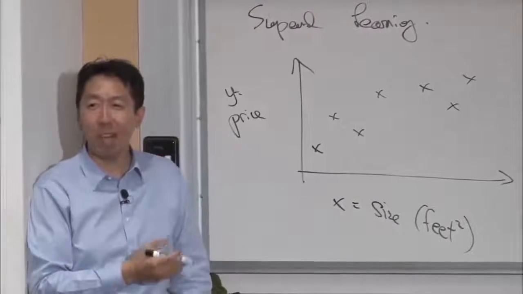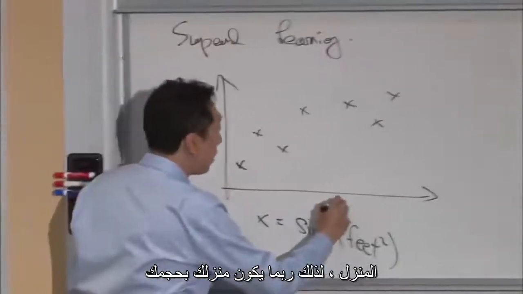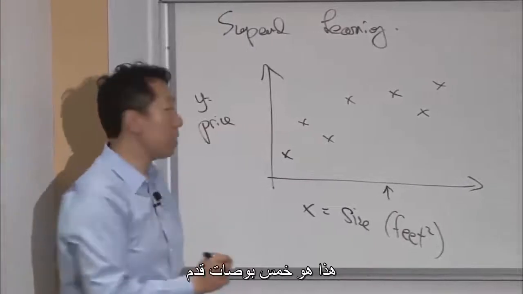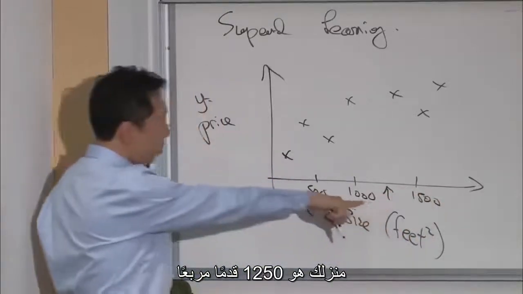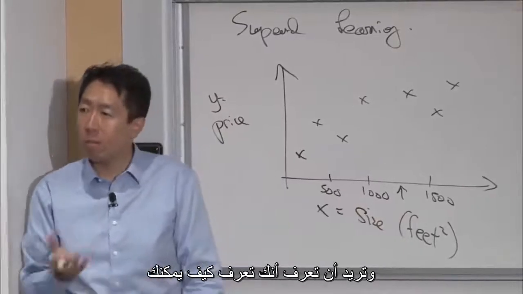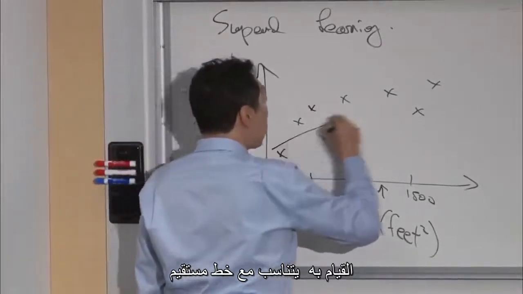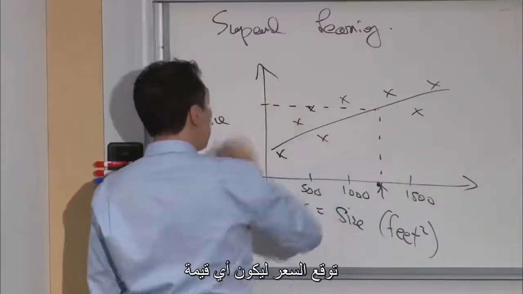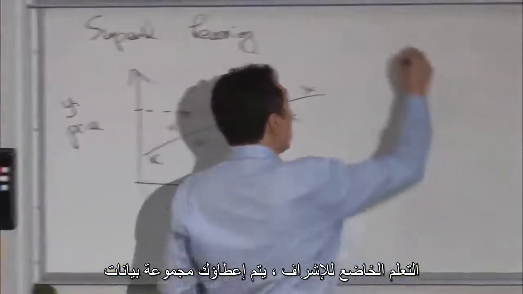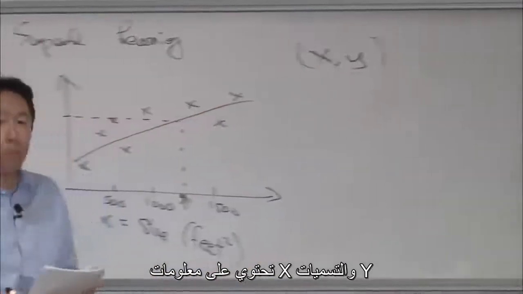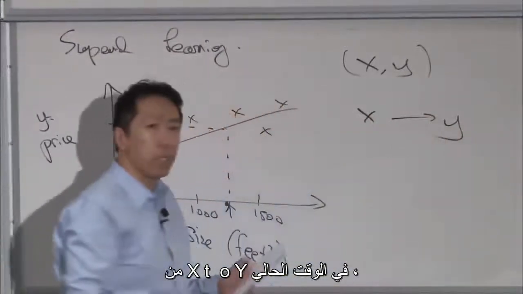And so, for example, let's say you're fortunate enough to own a house in Palo Alto, right? And you're trying to sell it, and you want to know how to price the house. So maybe your house has a size of that amount on the horizontal axis. I don't know, maybe this is 500 square feet, 1,000 square feet, 1,500 square feet. So your house is 1,250 square feet, right? And you want to know, how do you price this house? So given this data set, one thing you can do is fit a straight line to it, right? And then you could estimate or predict the price to be whatever value you read off on the vertical axis. So in supervised learning, you are given a data set with inputs X and labels Y, and your goal is to learn a mapping from X to Y, right?